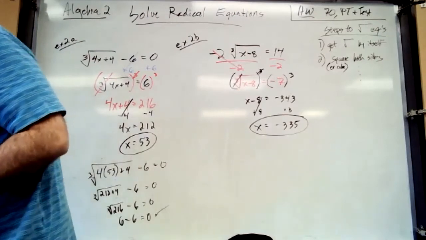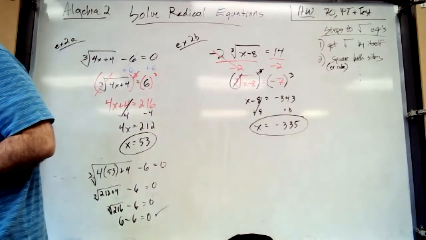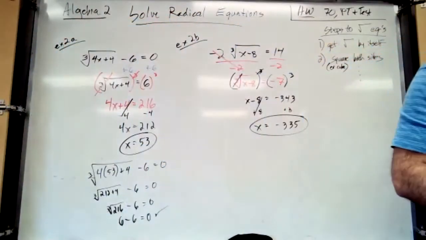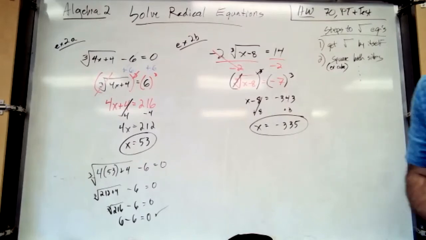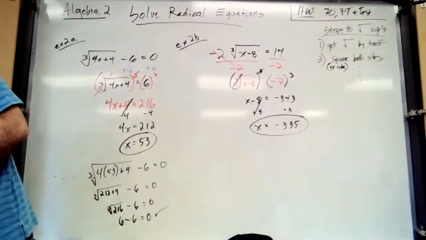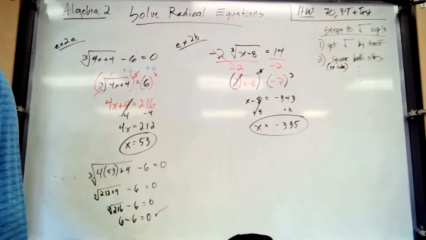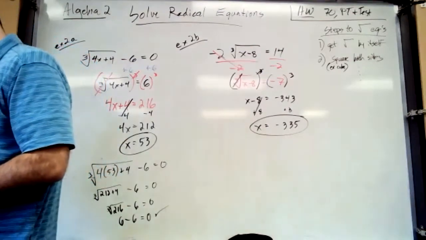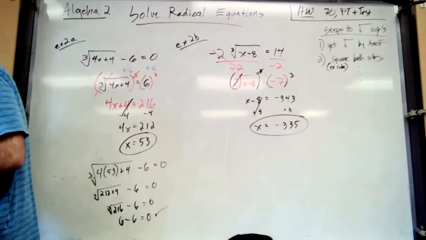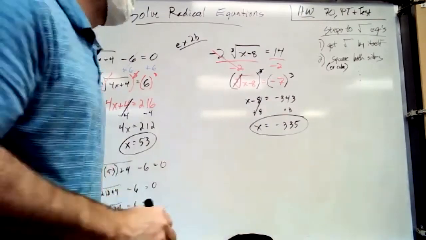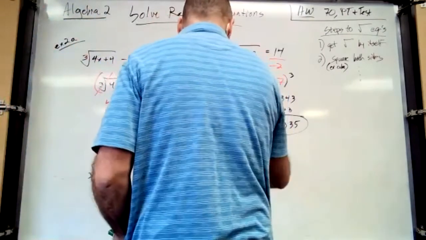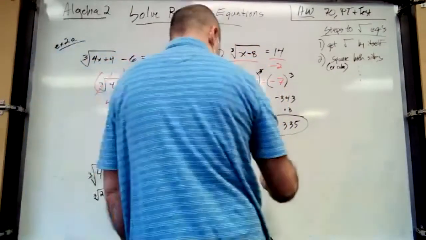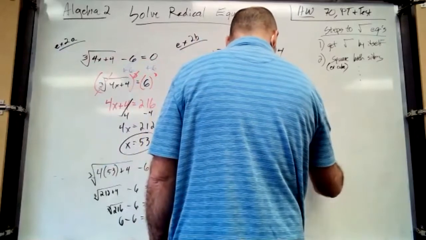All right. The last few are on a graphing calculator, which is pretty interesting. You can graph these. What these guys look like is they're cubic or square root functions, and cubic root functions are a little bit interesting. So a square root function looks like this. That's the mother square root function. A cubed root function looks like this.